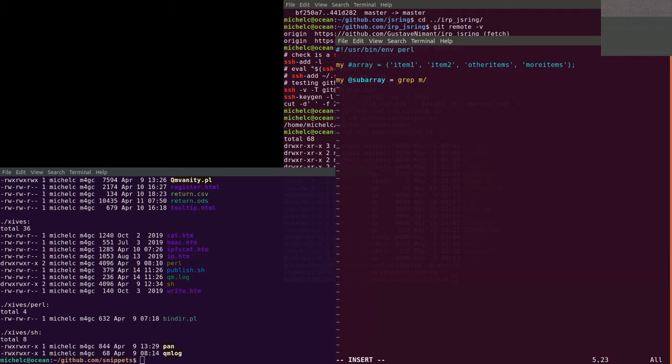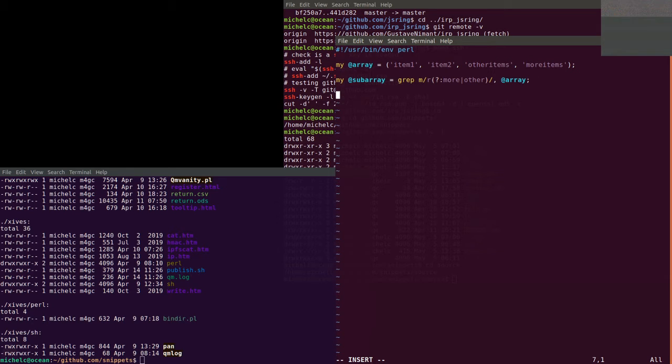So match more or other. And I put that in parentheses because it's an or, and I don't want to save the content, so I do question mark colon. And I do that in an array, so I made a typo in the first place above because it's at array, not hash array.